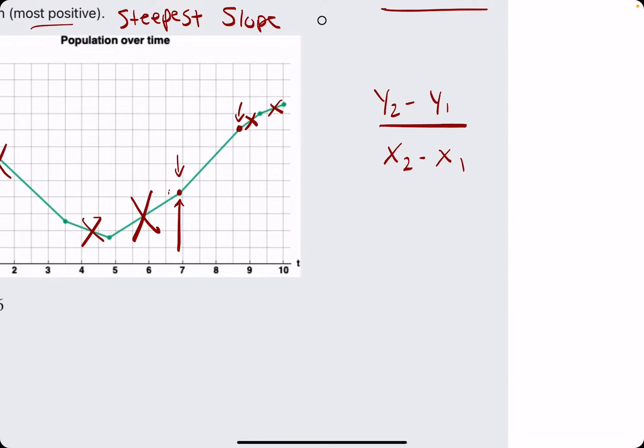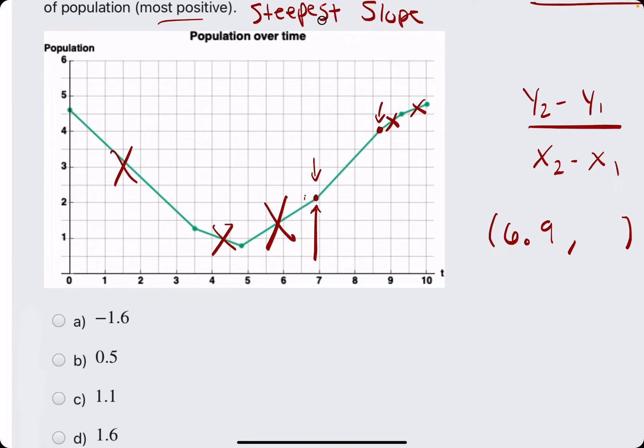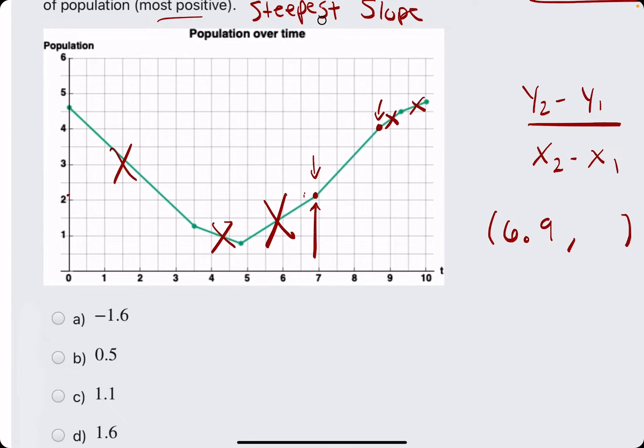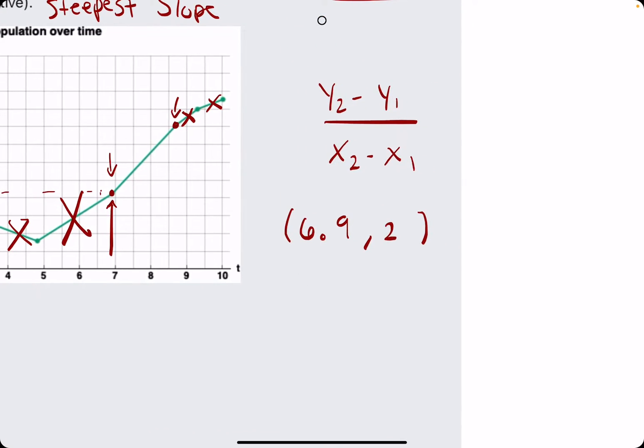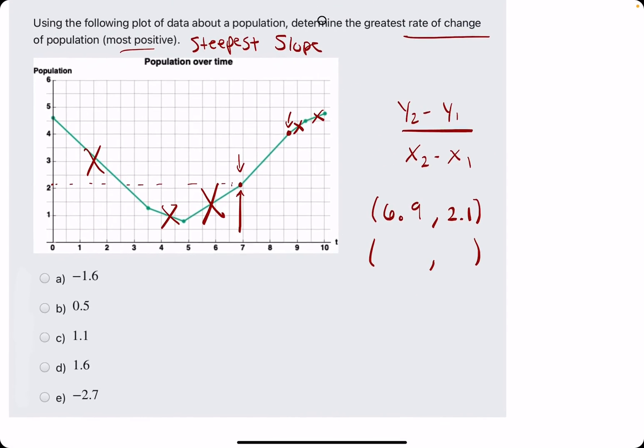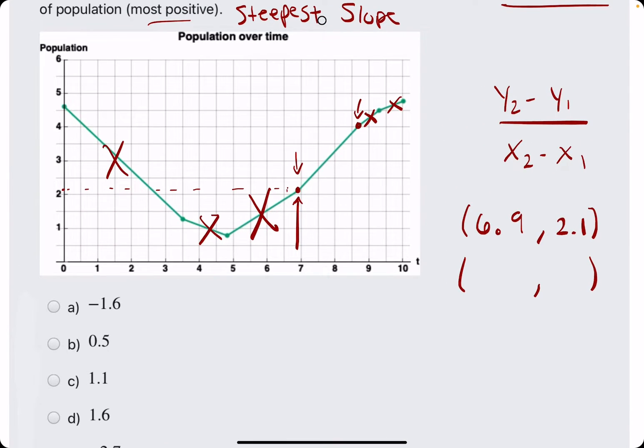The first one, let's say the x value is about 6.9. It's almost 7, not quite 7, so we'll say 6.9. And then, it's just above 2 for its y value, so maybe 2.1 I think is fair for the y value. As long as it's a close enough approximation, it should be good enough, adequate enough to get us the correct answer.